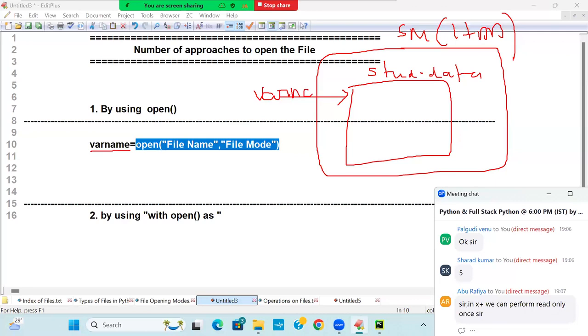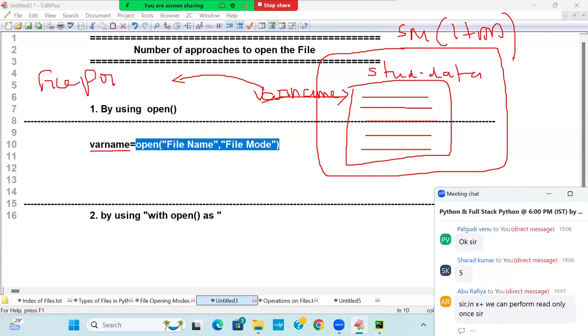The variable name is pointing to this file. I'll show practically how this variable is pointing to the file. Already some data is present here. This variable name is called, from today onwards, the file pointer.